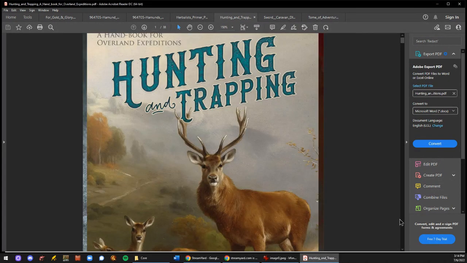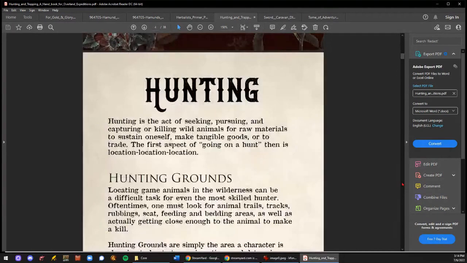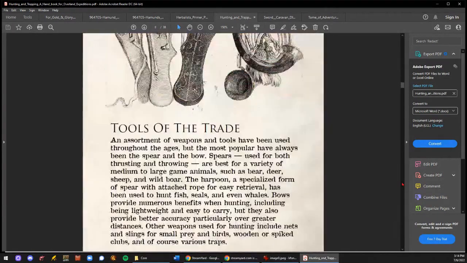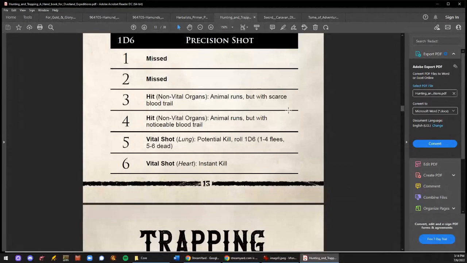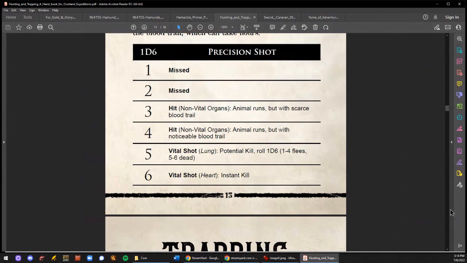Hunting and trapping. Picked this up off DriveThru a while back. A handbook for overland expeditions, basically an abbreviated wilderness survival guide, but all related to hunting. Hunting skills, hunting time, what you're going to get, tools of the trade, pictures, ambush. I mean, it's just a good, excellent book. Yeah, precision shot, misses. What happens if you hit it? Instant kill. Trapping. It's just a nice little book.